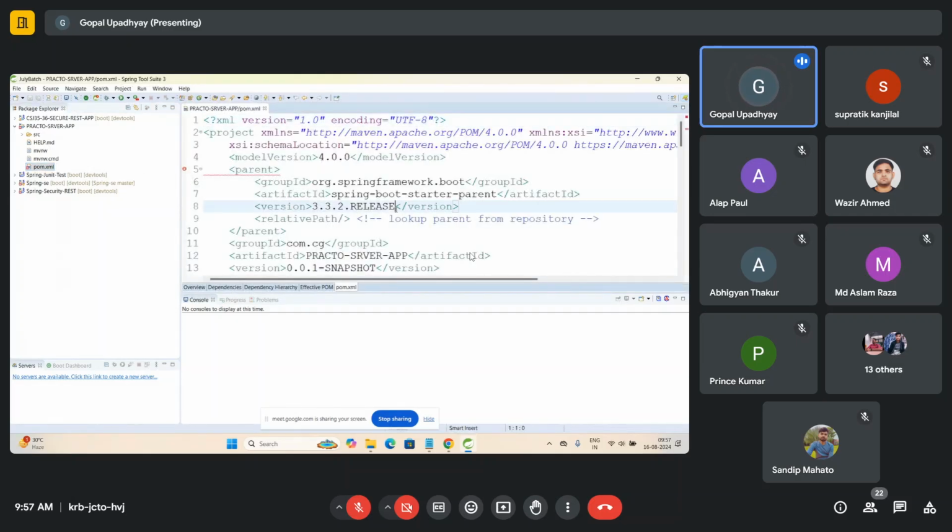I need to change the version, actually, because in my case Java 1.8 is there, so I use 2.4.3. But in your case, if your version is supporting it, you can just continue with 3.3.2 also. And if it is not, then you can use this because of the compatibility issue.